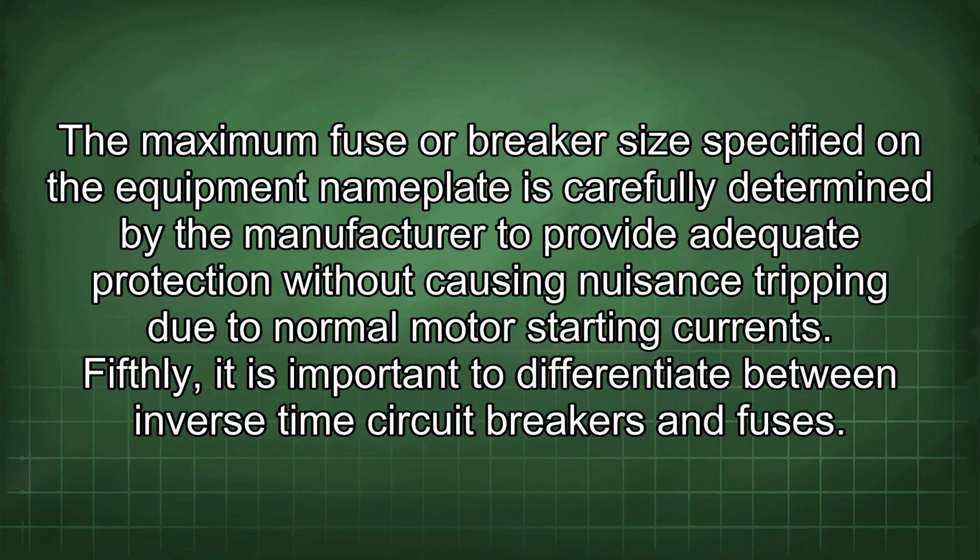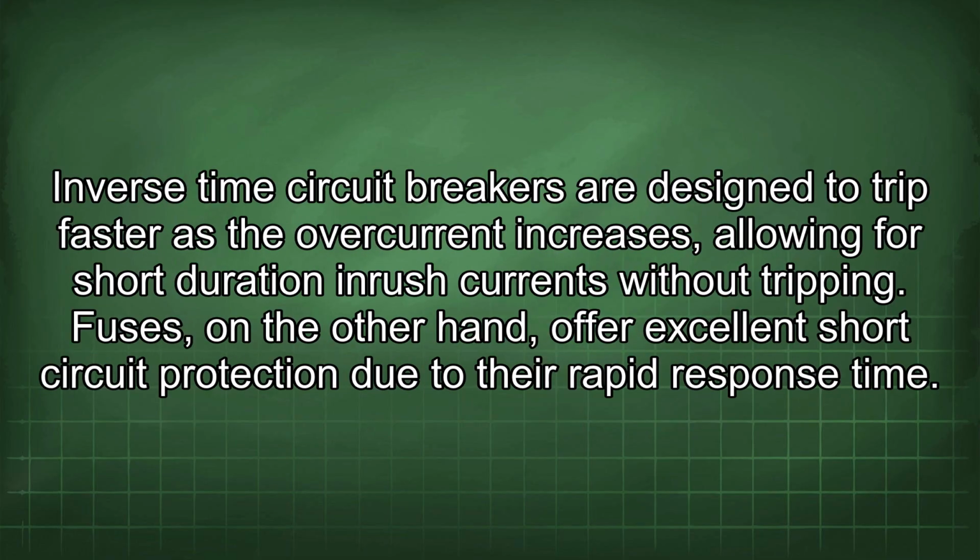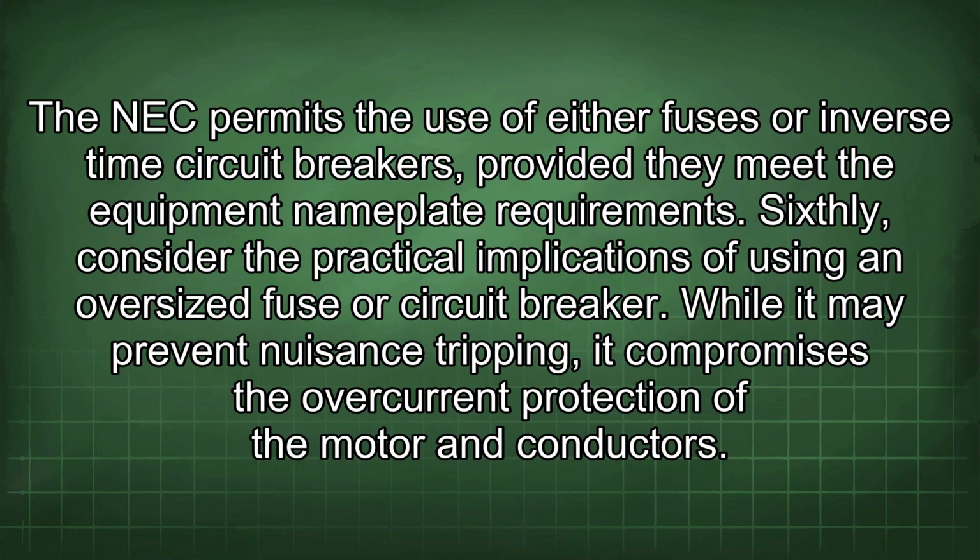Fifthly, it is important to differentiate between inverse time circuit breakers and fuses. Inverse time circuit breakers are designed to trip faster as the overcurrent increases, allowing for short duration inrush currents without tripping. Fuses, on the other hand, offer excellent short circuit protection due to their rapid response time. The NEC permits the use of either fuses or inverse time circuit breakers provided they meet the equipment nameplate requirements.